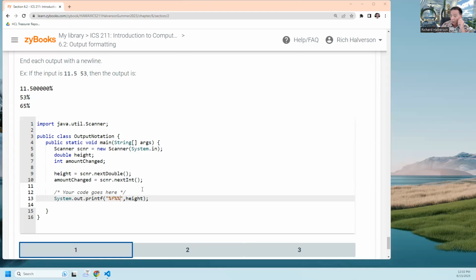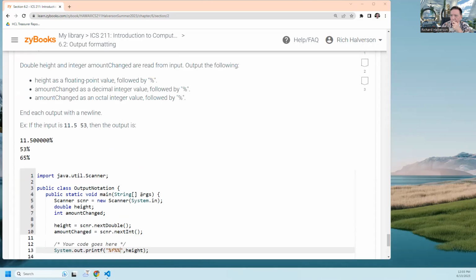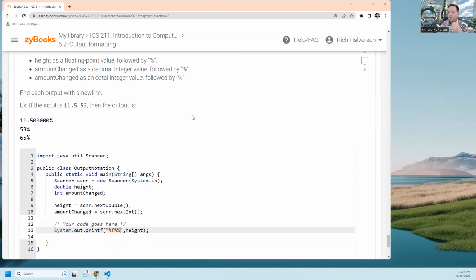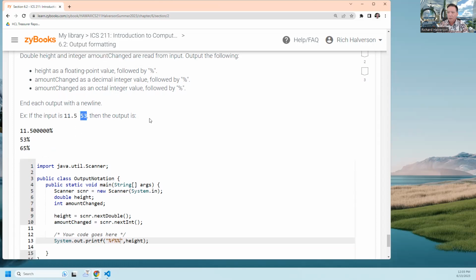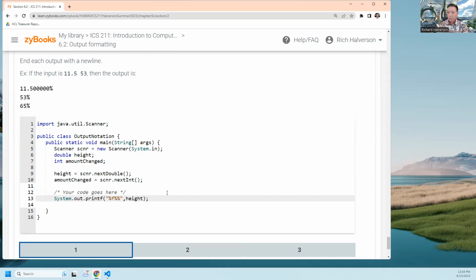Okay. All right. And then that's going to print out the height. No, wait a second. Well, height is a floating point. Okay, and we're supposed to print it out as height first and then the integer amount. Okay, this is height, this is amount. So it's going to be F, I don't know, 0.1, 2, 3, 4, 5, 6. Is it like 0.6 maybe? 6.